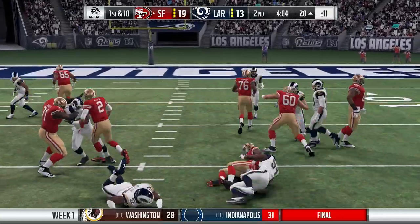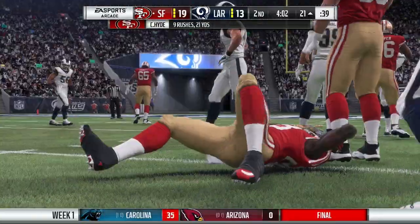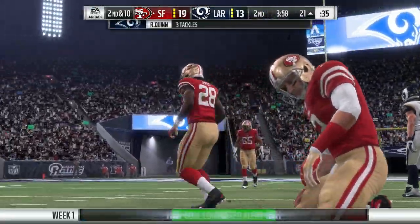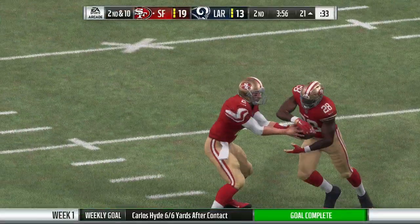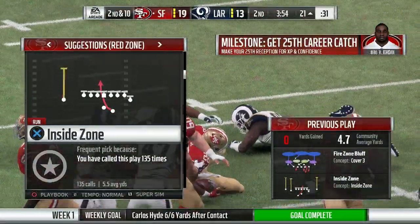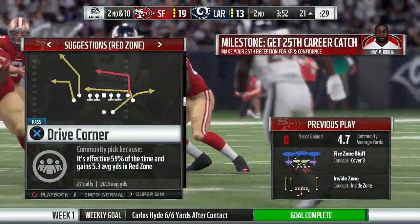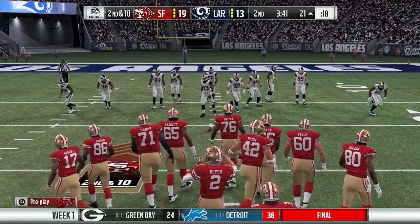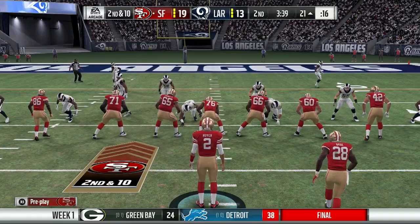First down, a run with Hyde. Trying to run inside, but nothing there. No gain on the play there, second down. So nothing there. I don't know that that's all on the back, though. You've got to look at blocking there, don't you? I would agree with that totally. At some point, they have to win at the point of attack. Instead, it was the defense getting it done again and holding them to no gain.